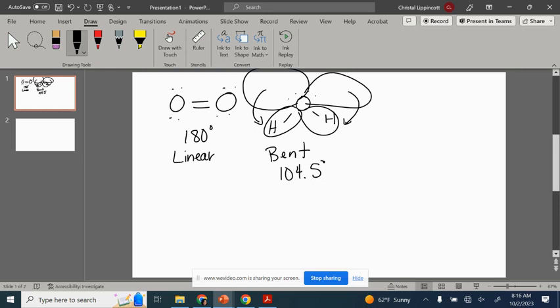That you just have to commit. Now, imagine this, but this time we've got nitrogen here and we've got hydrogens coming off of here. Now we've got one big domain up here and these guys are down here. So this is going to form down here. If you looked at it, it would look like a pyramid, wouldn't it? Because you would have these three things coming down off of here.